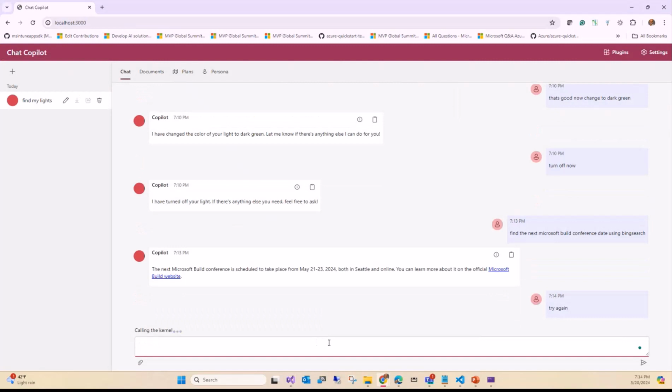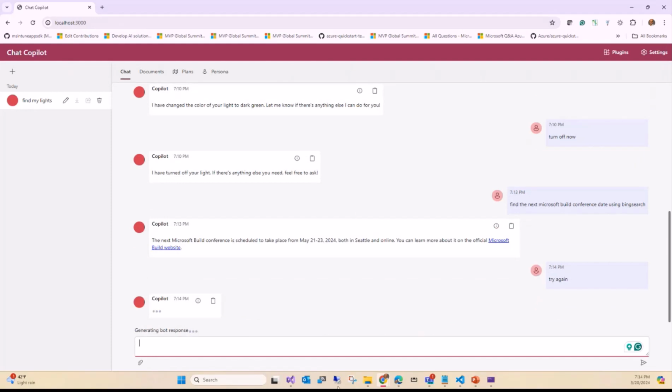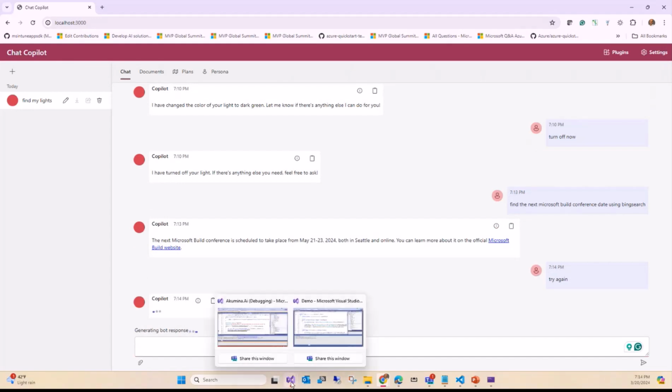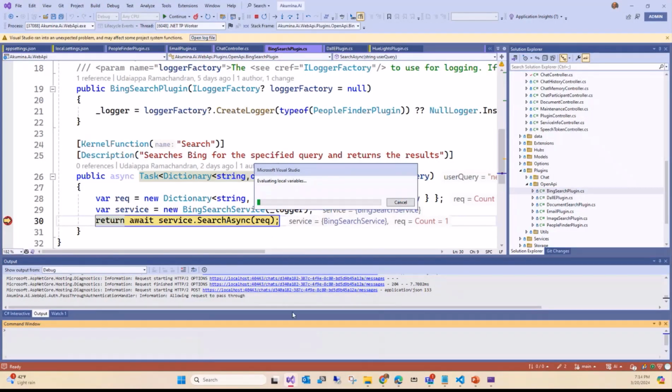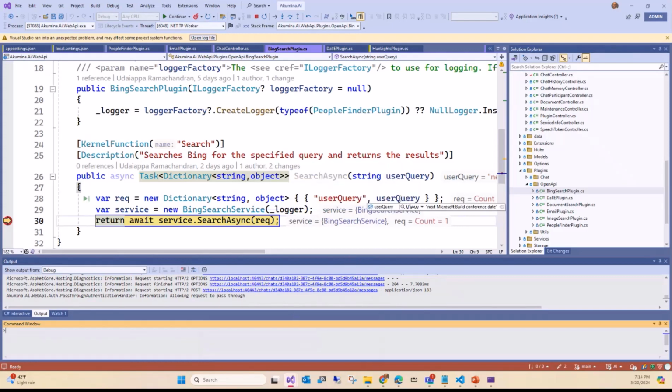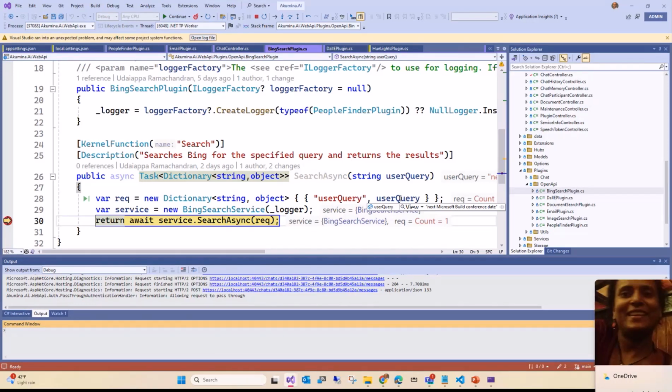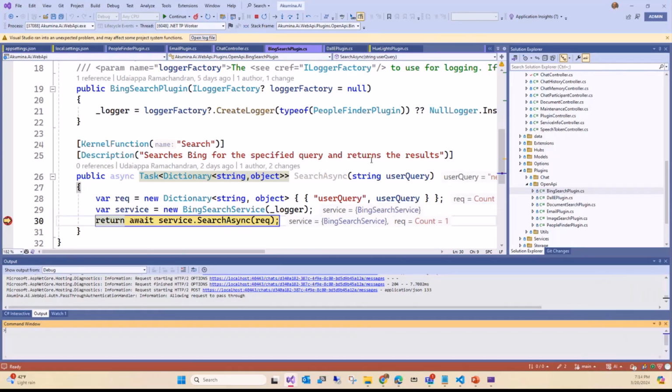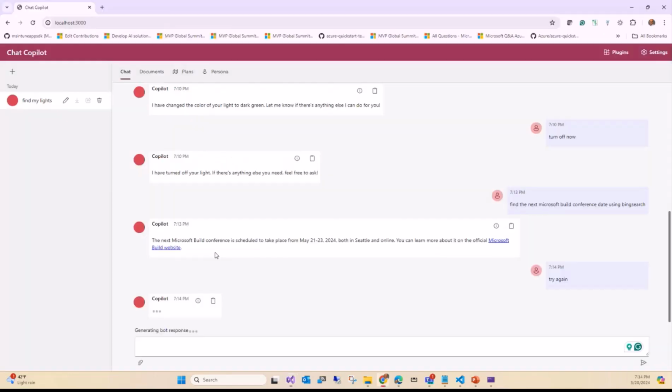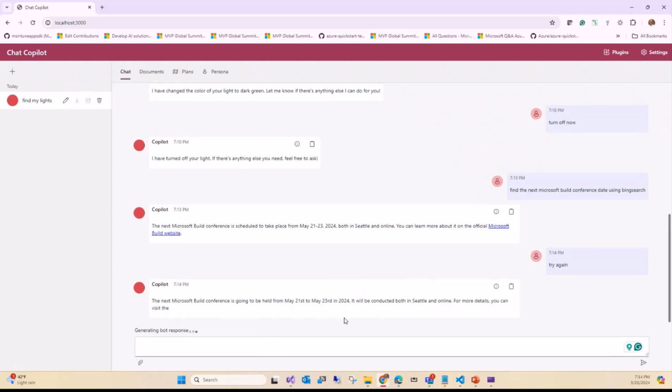Again, right? It's there. Okay, so it's only the user query, what is the user query? Next Microsoft Build conference date. That's a user query, a semantic we are looking for. It's going to take that, vectorize it, look against the data, and bring everything back and so on. So we don't have to go through the implementation. Then it's going to give you the response out of that system. Okay. All right. Got it.